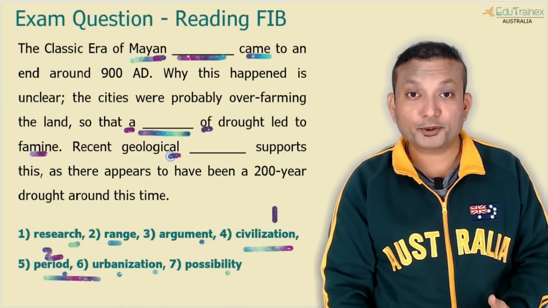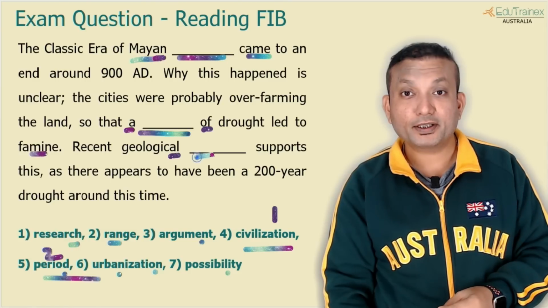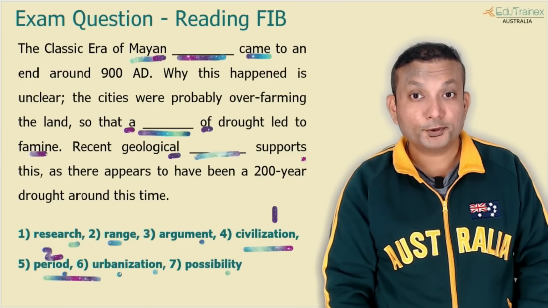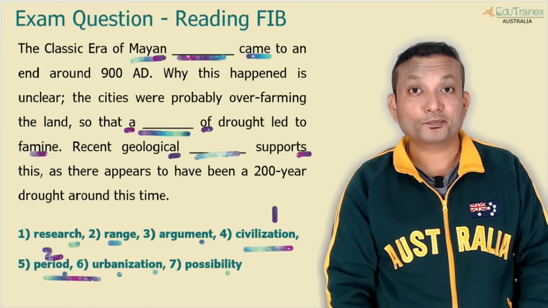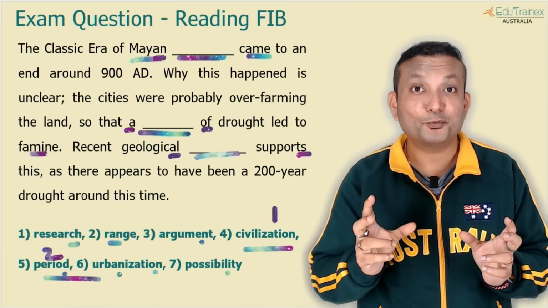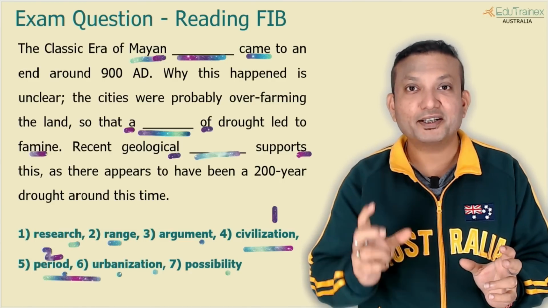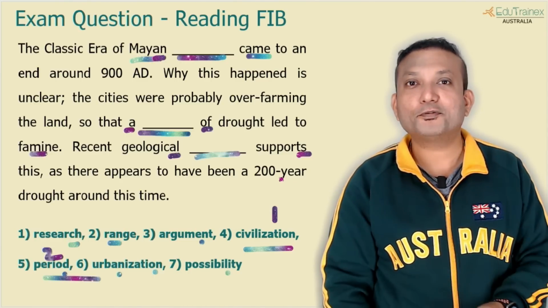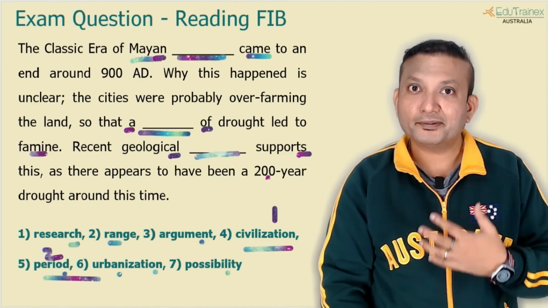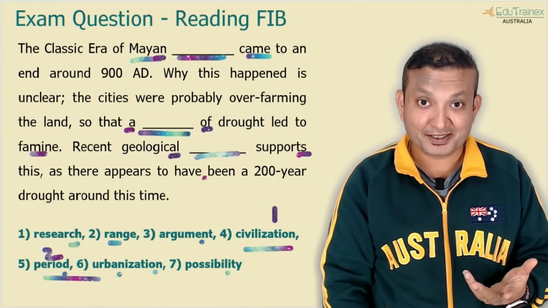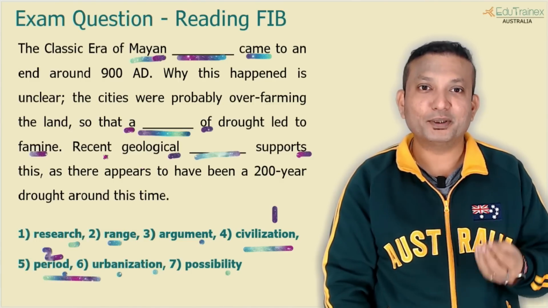Recent geological, what do you see here? Again, adjectives, and what will follow? A noun will follow. Which type of noun will follow? You see the verb is plural here. And I have told you in my previous videos that singular nouns will require plural verbs, and plural nouns will require singular verbs. So in this case, it is a plural verb, so we need to find a singular noun. Again, our luck has run out. All of them are singular nouns in the given case. So what do we do? Again, apply common sense.